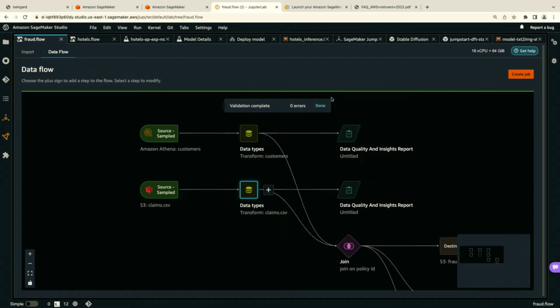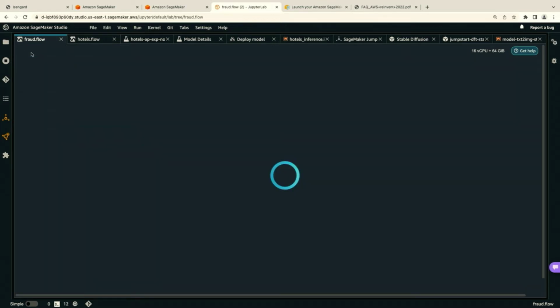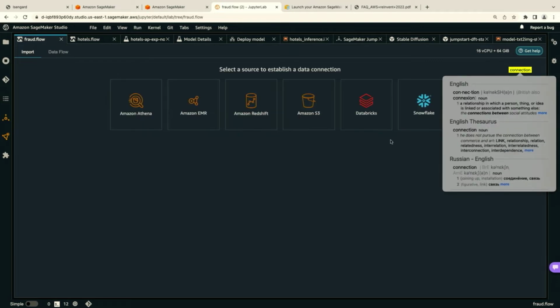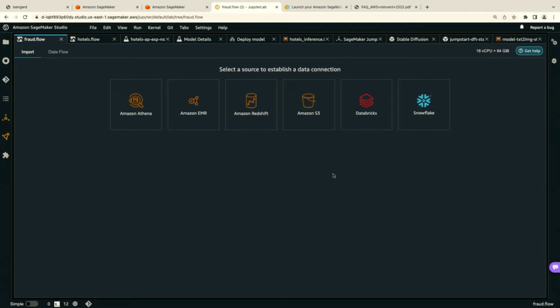And so you start designing any Data Wrangler flow by importing your data sources. You can do that by going to import, clicking create connection. And these are some of the data sources that we support as of today. But as Claire said, stay tuned for the announcements.